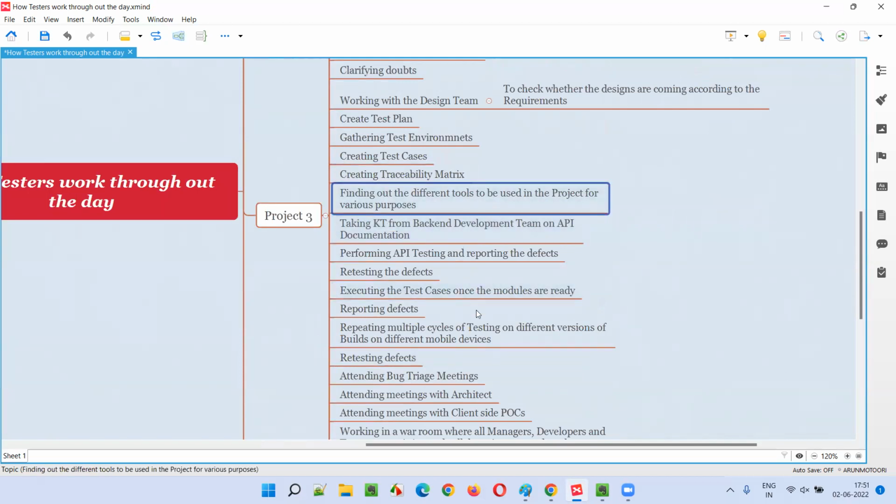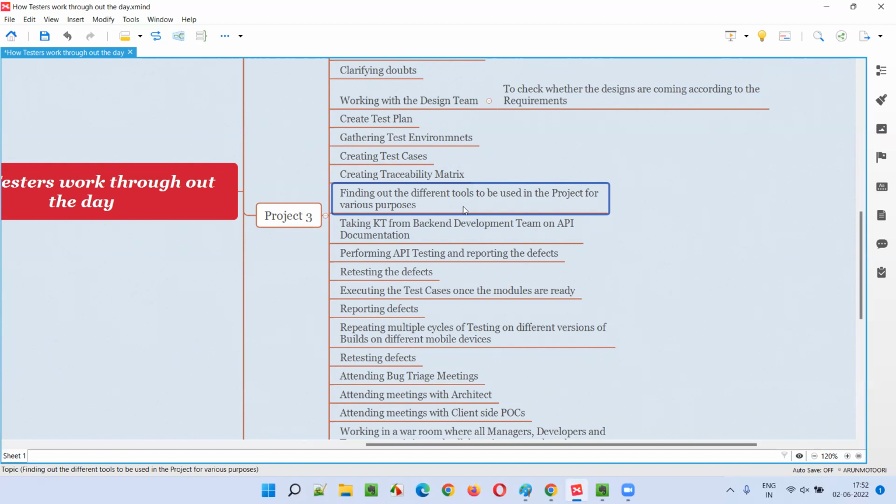Fine. Once the traceability matrix was also good, we went on finding out the different tools to be used in the project for various purposes, like which tool we have to use for reporting the defects. It was a different story altogether. The client was not giving us the tools, so our company had to give the in-house hosted tools.